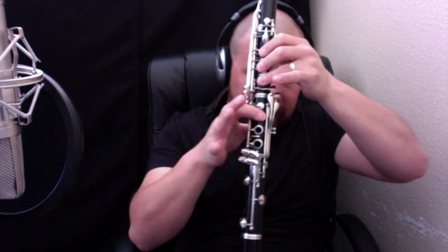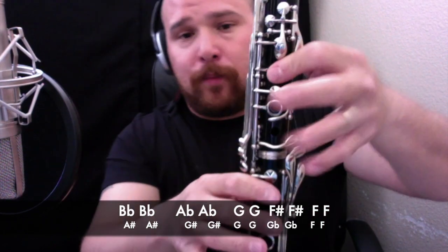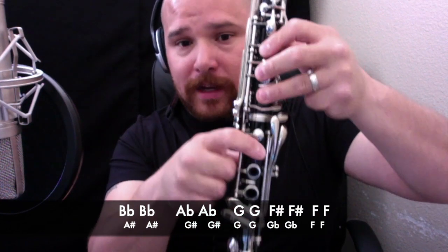My alto clarinet players. Okay, back to the low part. Sorry, guys. You have a B flat. And then an A flat. A flat is thumb on top, 1, 2, 3. This is not going to change. This will always be the same for all of these notes, okay? B flat is first finger on the bottom.